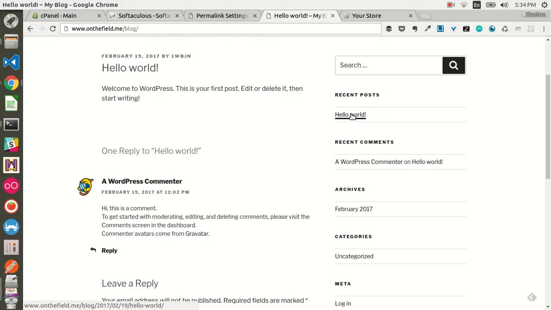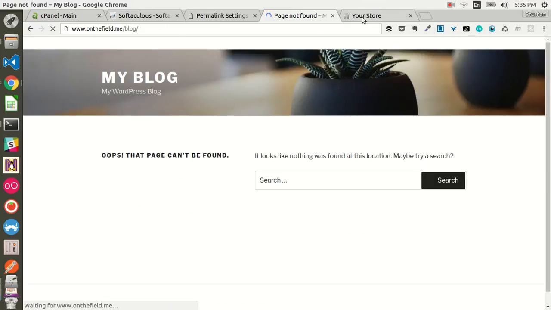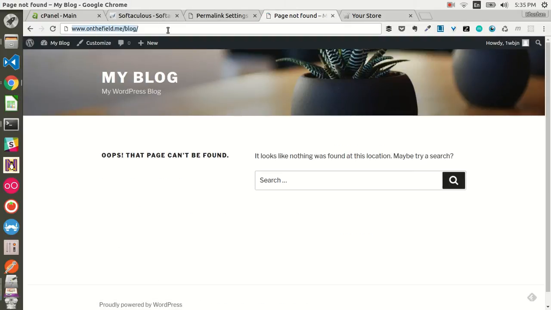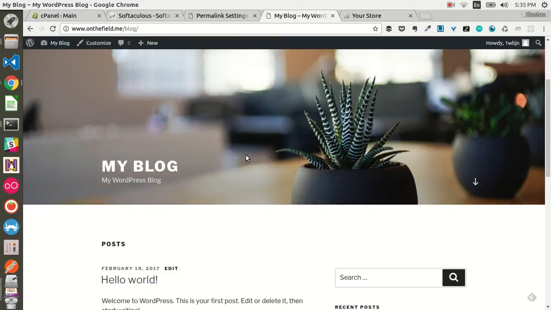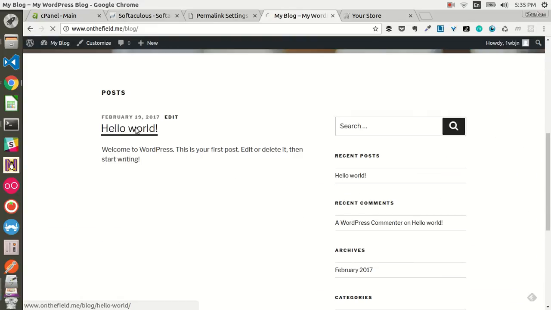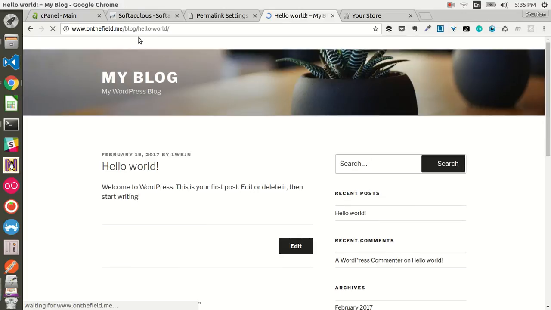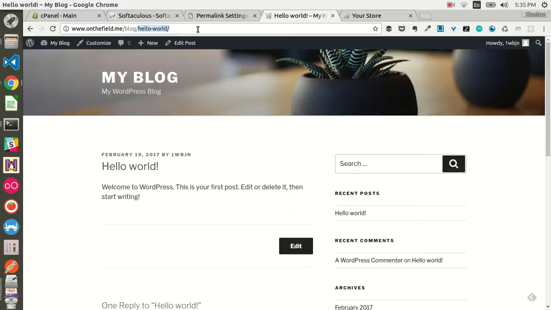If you see, the old structure is here at the bottom, /blog/2017. I click that, page not found, because the structure is changed now. Let me refresh it. Now if you see, the URL structure is much better, directly to the post name.